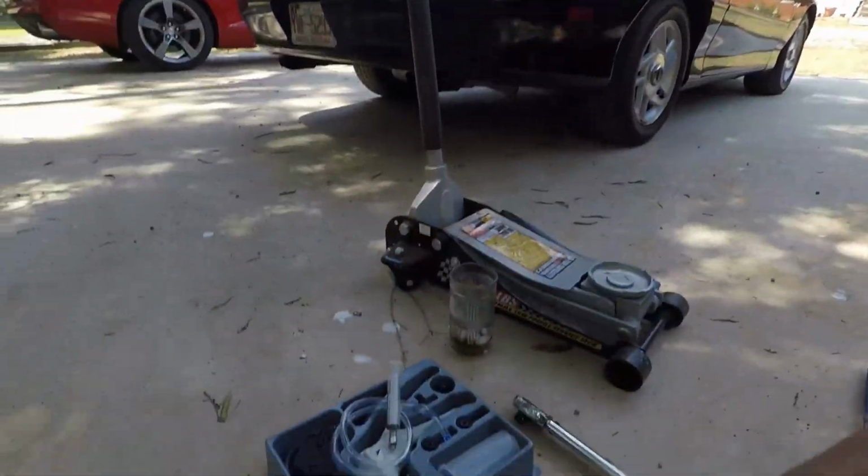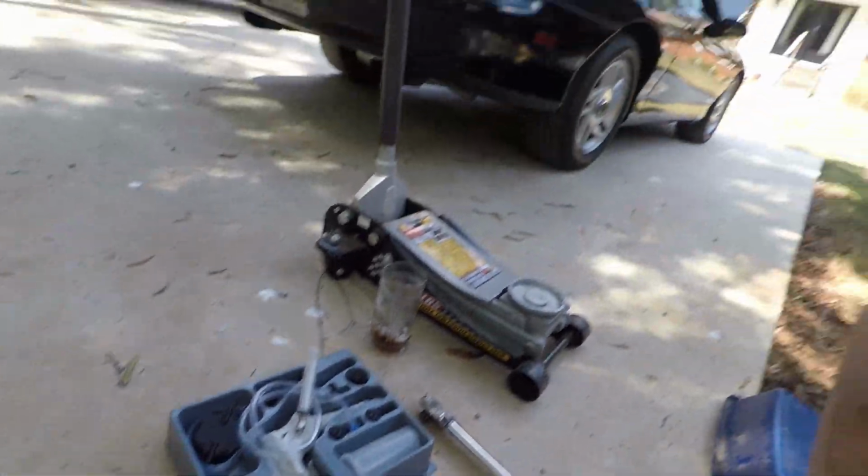Now, there are some things that you're going to need. You know, I'm doing it by myself. You may have somebody helping you, but this is a one-man method, and I'm going to be using the Mightyvac vacuum pump system because, like I said, I'm out here by myself. It's an old system, and I want to make sure I get everything out of the system that I can.